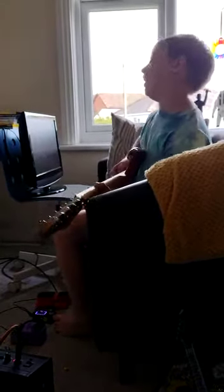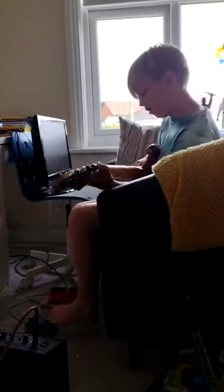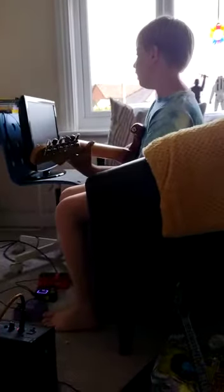My feet. So these are my pedals. I have a distortion, a loop, and a wah-wah. I'm going to do the distortion first, and the wah-wah last, as you already know what the distortion is. And then at the end, I'm going to do all of them at once.